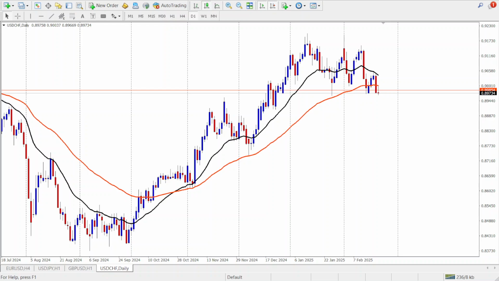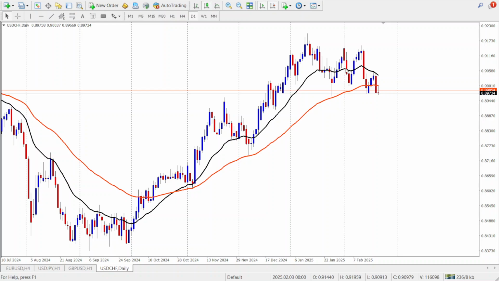Now let us talk about how to set this up on your chart. First of all, you want to make sure that you've got both the 21 period and the 55 period moving averages on your chart. Most trading platforms offer them, whether you are using MetaTrader or TradingView or others. These platforms make it easy to add moving averages by simply searching for them in the indicator section.